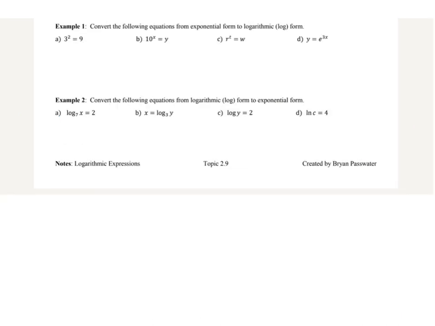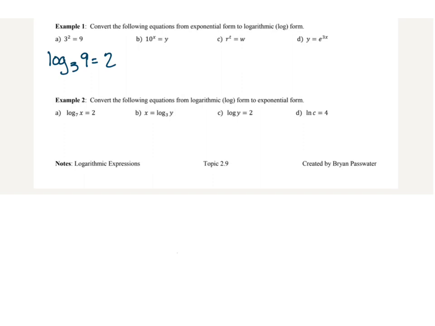All right, so let's go on. So example 1, it says just convert. That's all we want to do here. We want to rewrite it out of exponential form into logarithmic form. Okay, so everybody do number A with me. The base is the base. So this is going to be log base 3 of 9 equals the exponent 2. The log is the exponent. So the log equals the power.